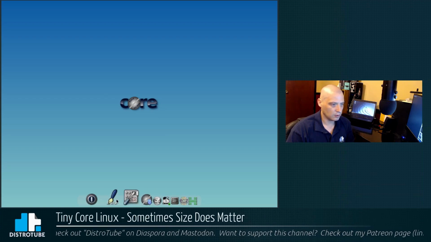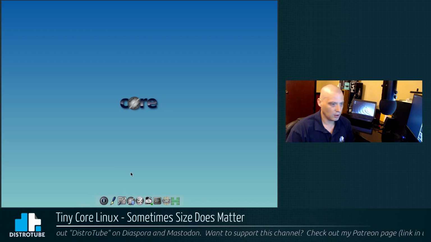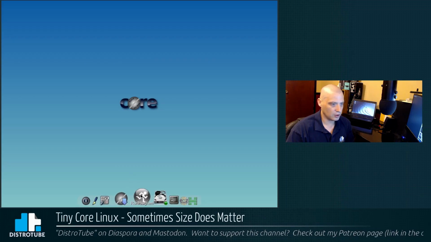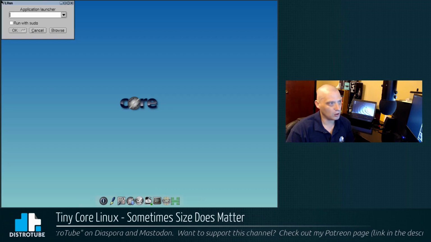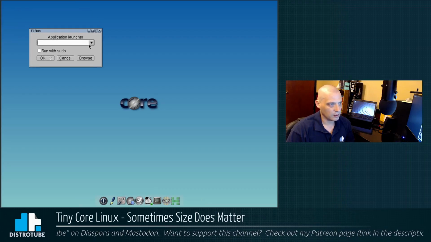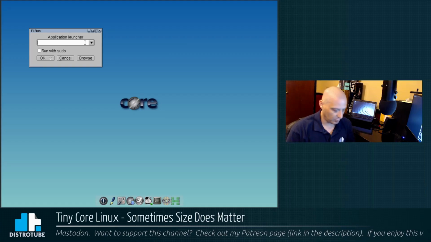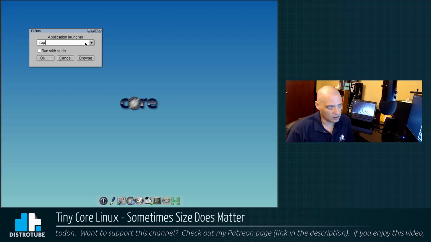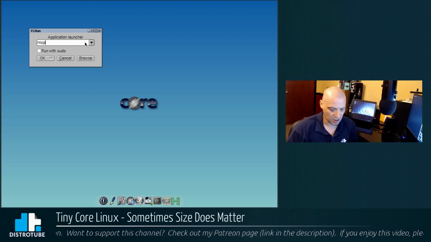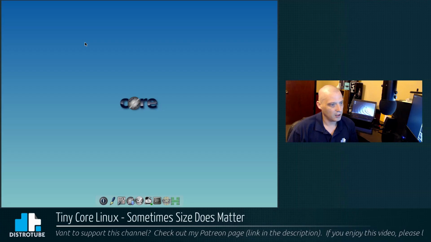We have editor for our plain text editor. And other than the control center, we have a run program launcher. I believe the things we've launched recently should appear in this drop down, but nothing drops down. I guess we haven't played around with it enough for anything to be in this application launcher, but I think I could just type the name of a program, HTOP, which we already installed, and it should launch it.